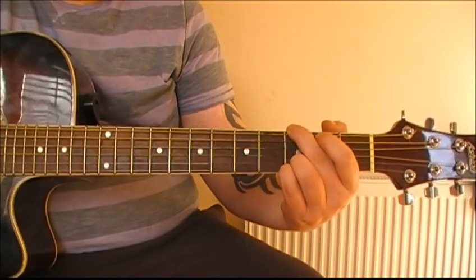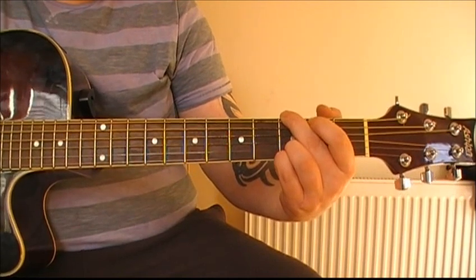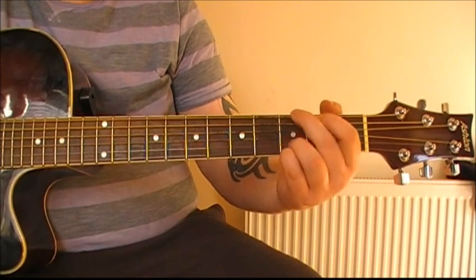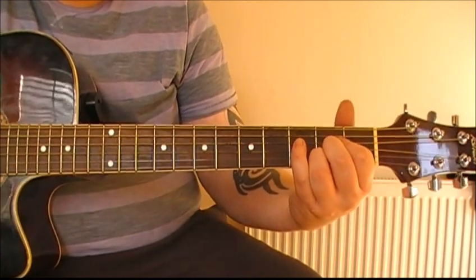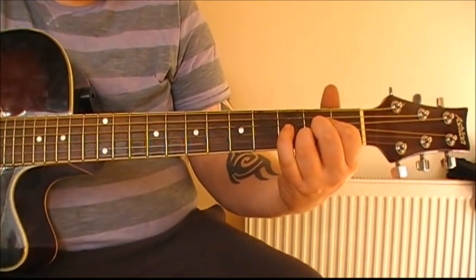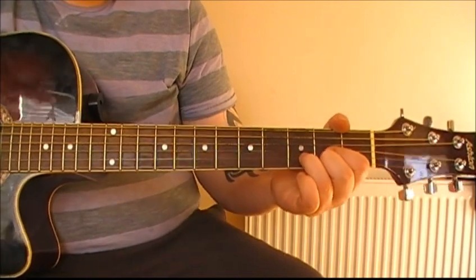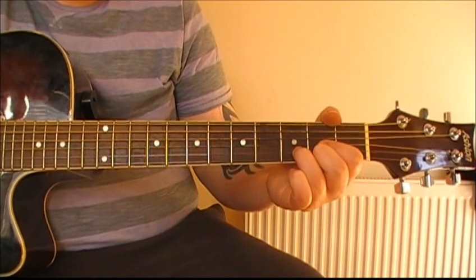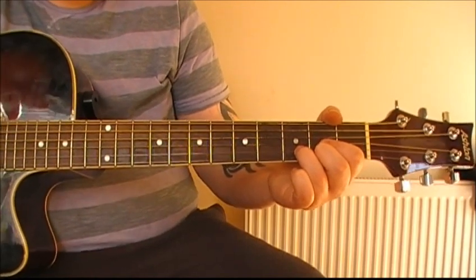So it's one strum, then go to the A chord, one strum, and then to the D again, and pick, down, up, up, down, up, up, down, up, up, down, up, pick. Do it twice on the D.